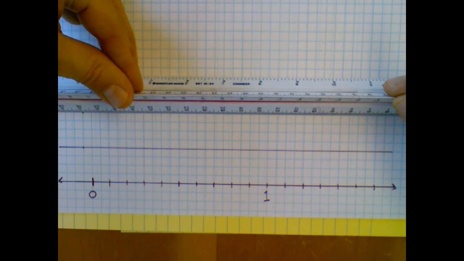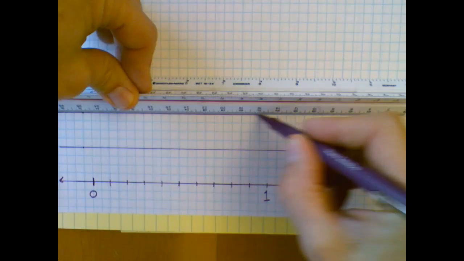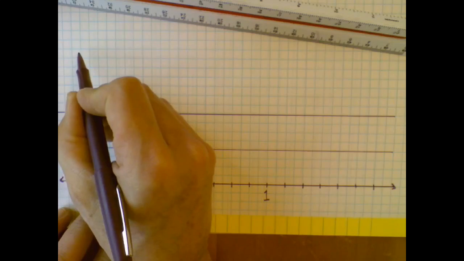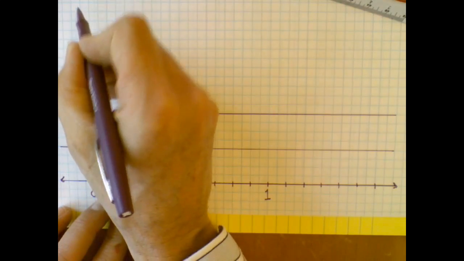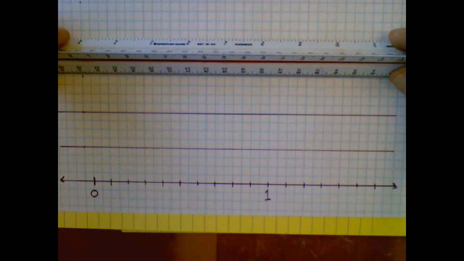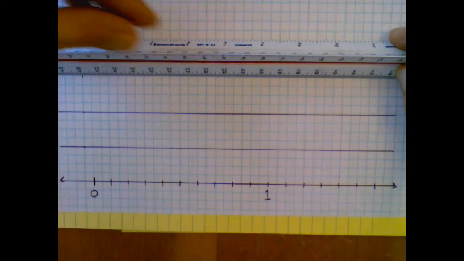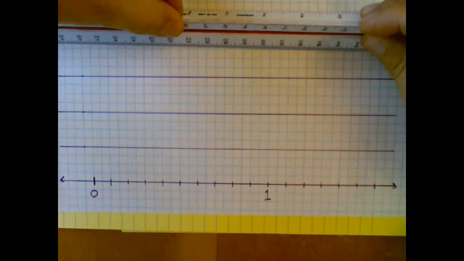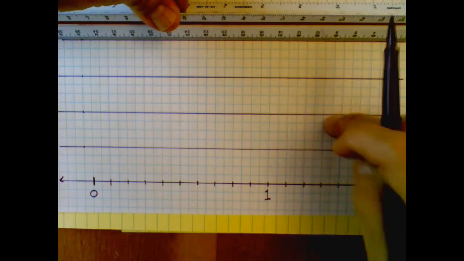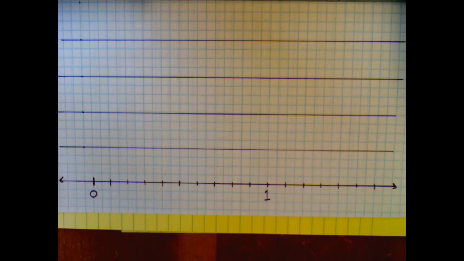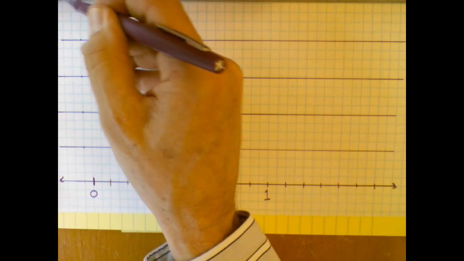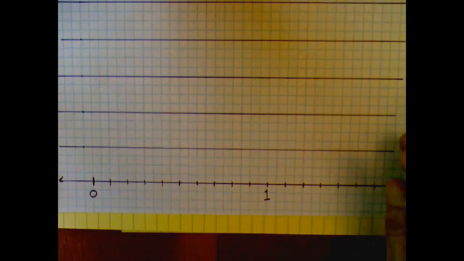So there's another. I'm going to make my marks right on the grid lines. 1, 2, 3, 4. I'm going to want to get a minimum of 5 lines. So there's another line. One more line. Remember, hold the ruler in place as you make your marks. Okay, so I have a number of lines.